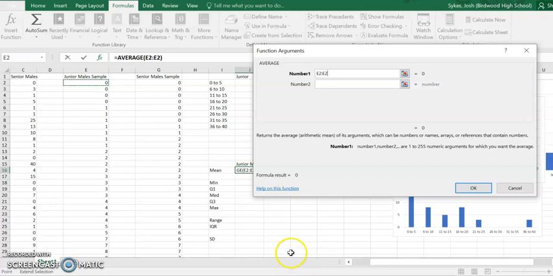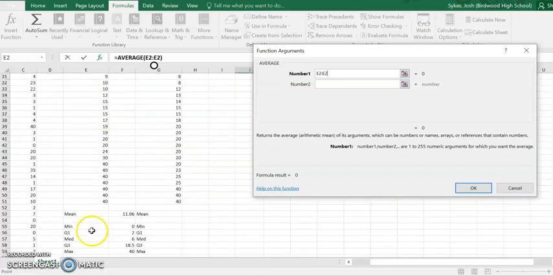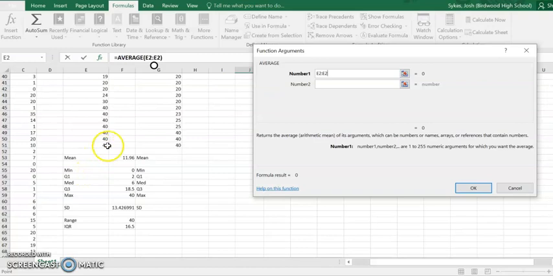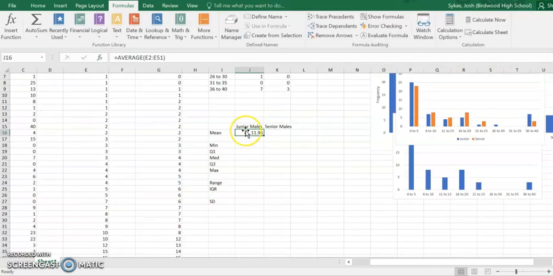I can't remember what that's called. I should know that, but the one next to the L. What it would look like is I'm going from J2 to whatever the bottom of my list is. The bottom of the list there, I come down, I click in that cell. E2 in this case. And then I want E51. So between E2 and E51. And then it'll calculate my mean for me. Much quicker, much easier than putting your data in. So that would be your mean. You're looking for the average.